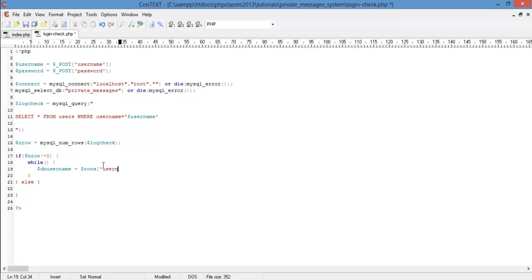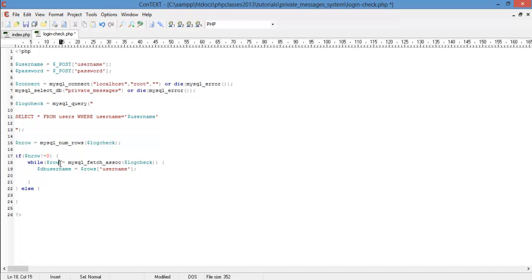Here it's rows because we're going to just put this row equals MySQL fetch assoc, and then you're going to say log check. Then here it's rows, not row.